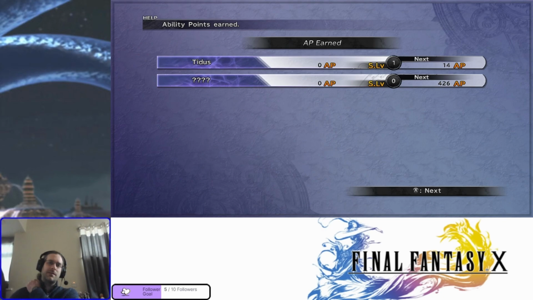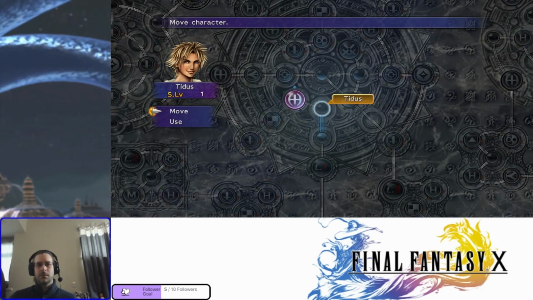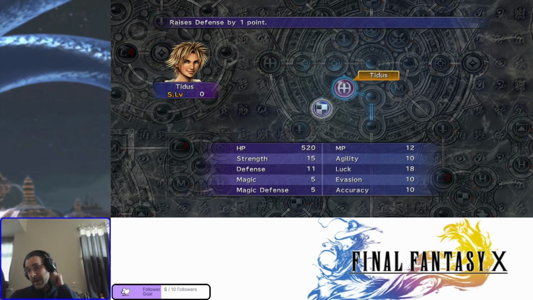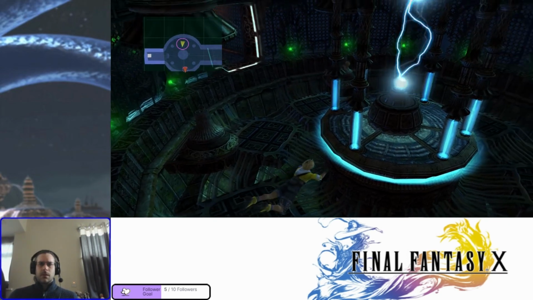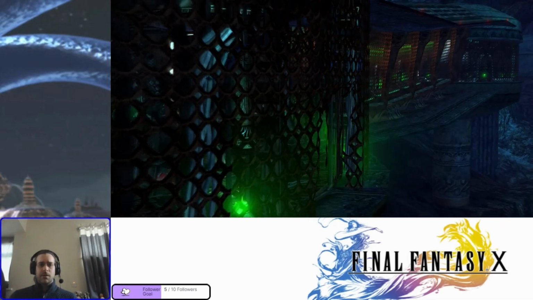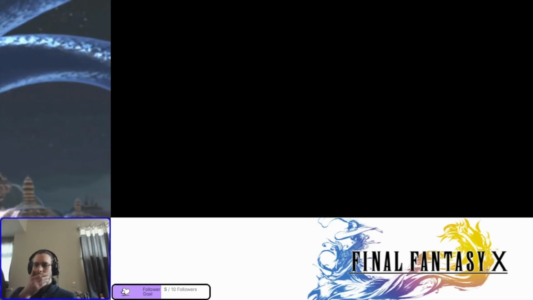Here, you've got some AP that time. So it goes. Get increased defense a little bit. So our defense has gone up now to 11. Later on, you'll get more. You'll get nodes that increase more than the ones that are happening at the moment. I believe the maximum goes up to plus 4.